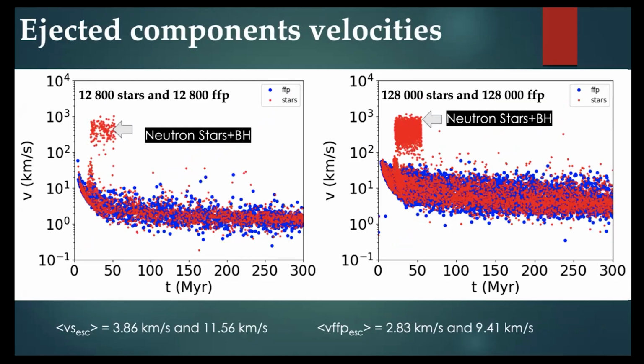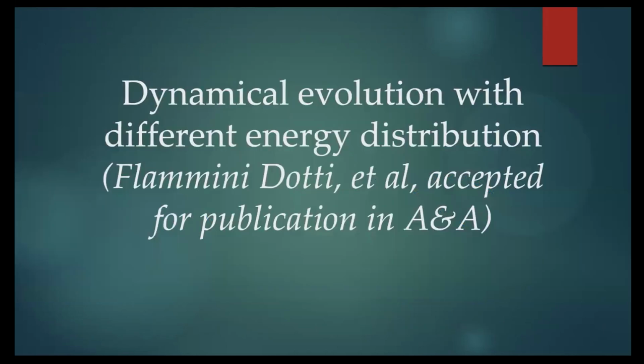As for the velocity, which is maybe quite interesting for you too, we can see that it is much faster in denser star clusters due to free-floating planets having more encounters. And as you can see, the velocity of stars is 3.6 and 11 for the smaller, denser cluster. And for free-floating planets it is a little slower here, but anyway on the order of 10 kilometers per second, which is quite an interesting result.